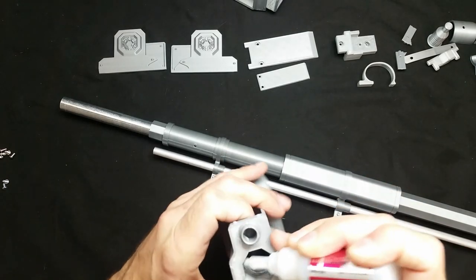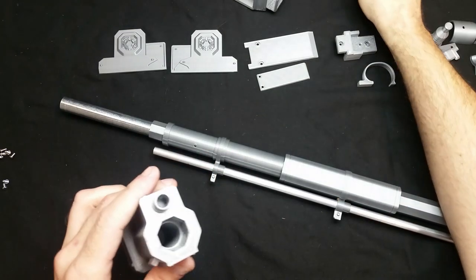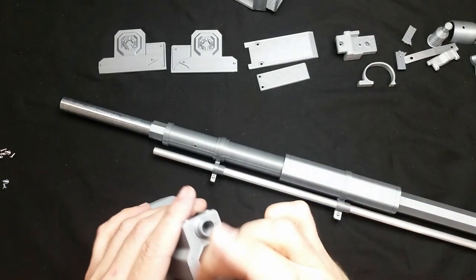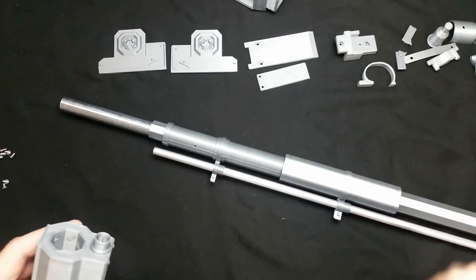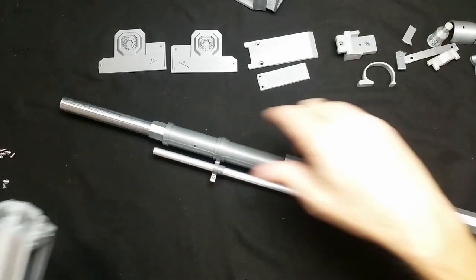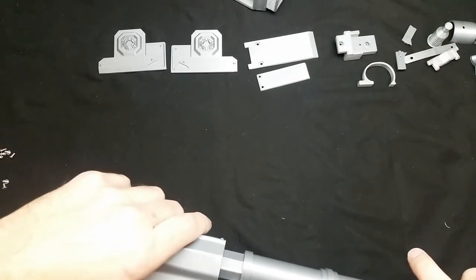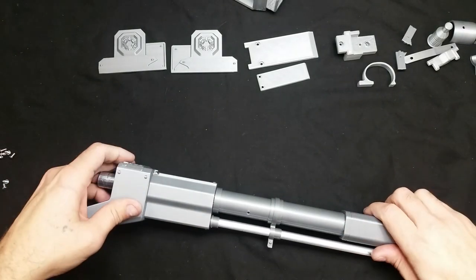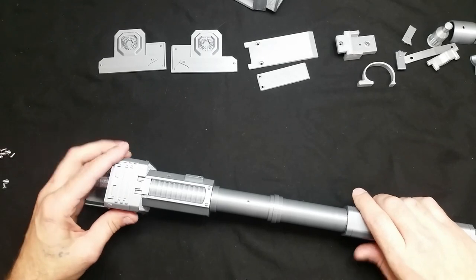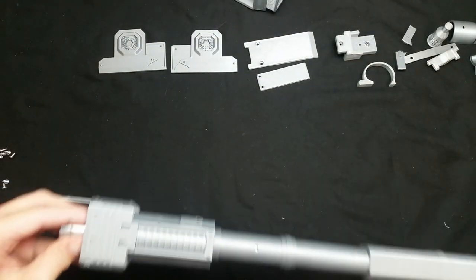Get my glue all around my edge. And just remember, if you do use the two-part epoxy, which I'm not going to use in this just because I don't have time to sit here and wait for it to dry, showing you guys. But if you do use two-part epoxy, just make sure the backside, your wiring path is not clogged up. Put a little pull pressure on there.